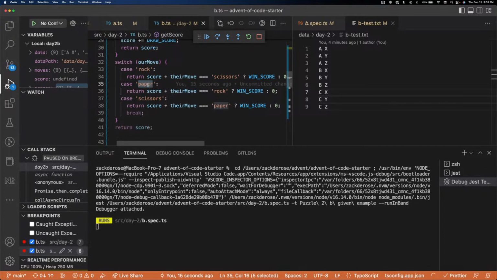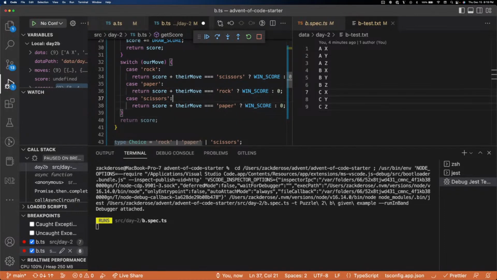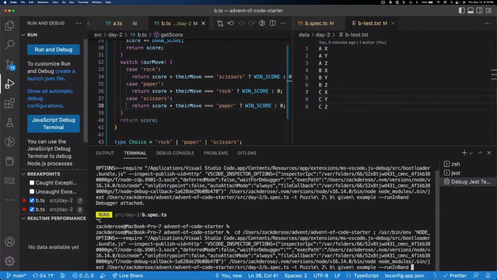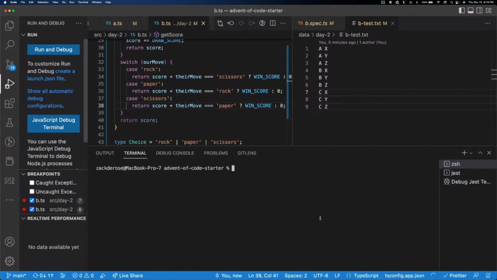If we chose paper, oh, and they chose, this is what was wrong. Okay, we found it. If we chose paper, then paper beats rock. And if we chose scissors, scissors beats paper. All right, let's try that. Kill that. Oh, that's not what we want. Yeah. Let's try it there.